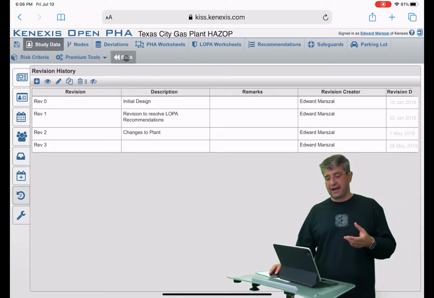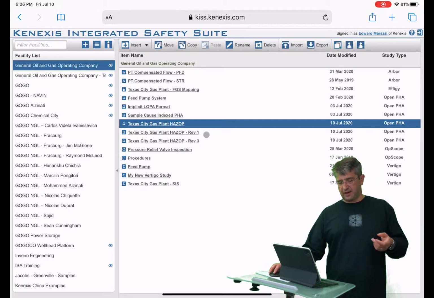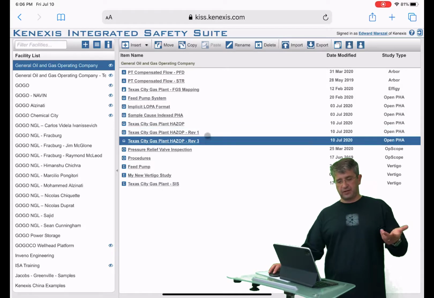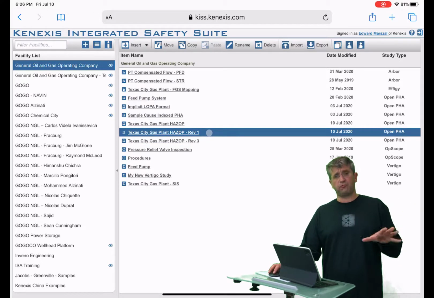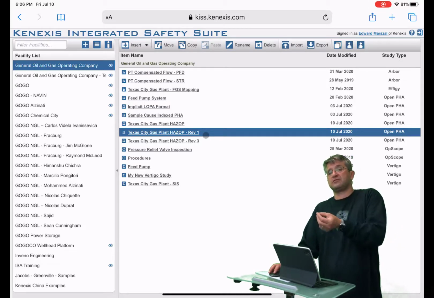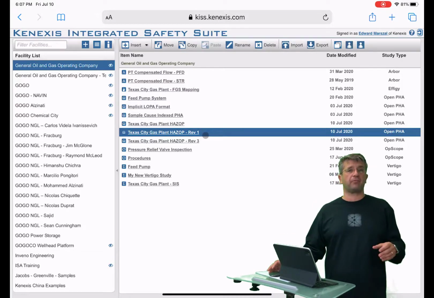So if I go back out to the study list, you'll see that I exported the different revisions. I think in that case it was Rev 3 that I exported. I exported Rev 1 earlier. So a lot of power in the copy functionality to basically take one of the revisions inside the study and bring it back out as its own separate project.